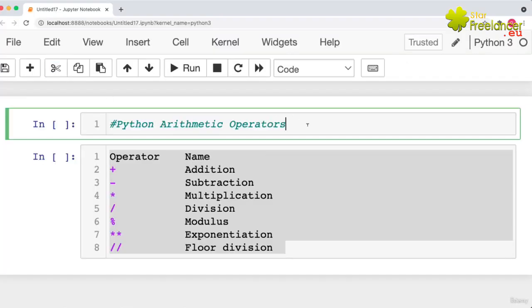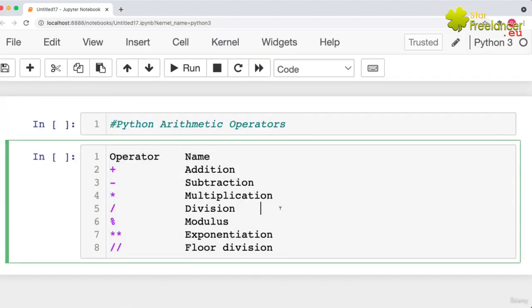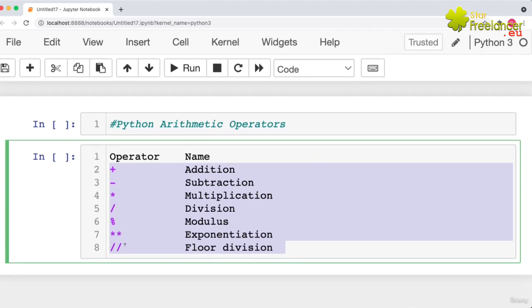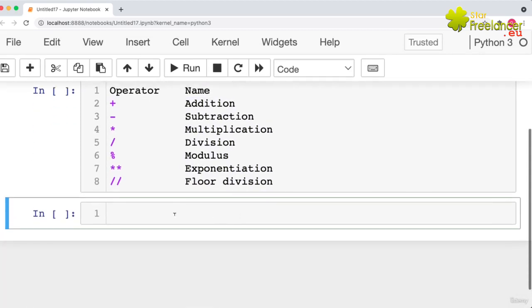Let's look at Python arithmetic operators. These are the arithmetic operators in Python. There is the plus, the minus, the times, the division, the modulus, the exponential, and the floor. We are going to look at each of these one after the other. Let's start with plus. If you say 3 plus 2, you agree with me, is 5.